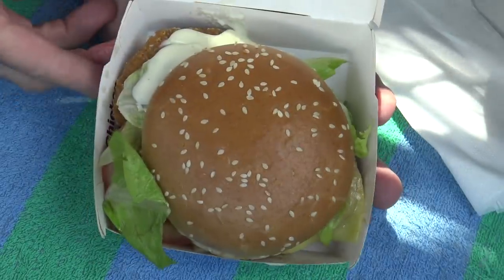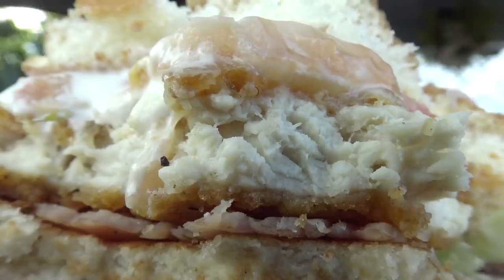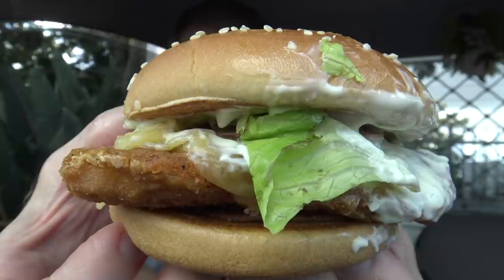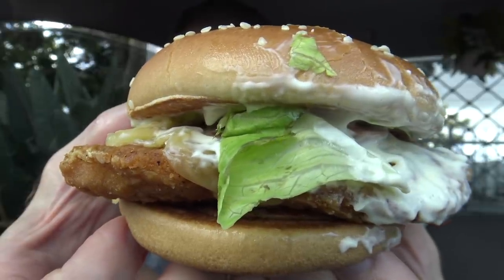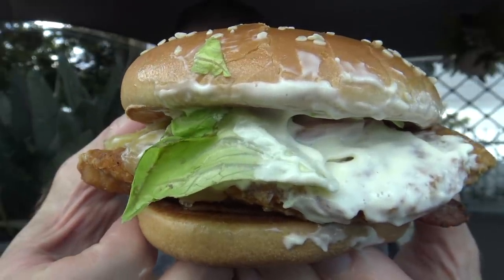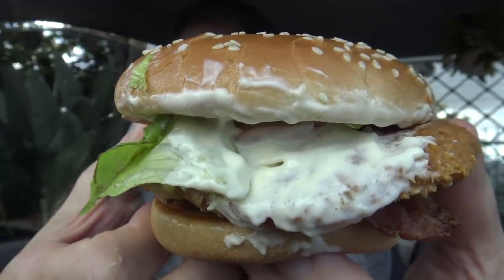I wonder what score it's going to get out of ten. Value-wise, $8.70 — is that worth it? Depends if you've got $8.70 or not. Flavor-wise, the chicken patty on this is really nice — it actually looks like it's real chicken, and the crispy coating on the outside tastes great. The bacon in the middle was actually cooked and I could taste it, which is pretty rare. The mayonnaise is really nice too, and the tomato and lettuce added a nice bit of juiciness and freshness. The bun was even like half fresh — must be the first time ever that everything's been good.